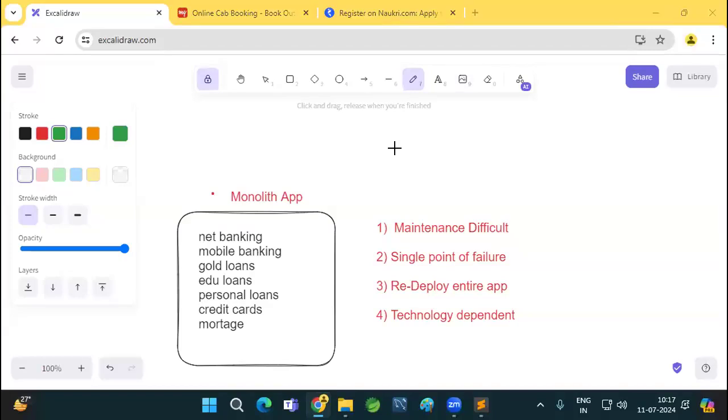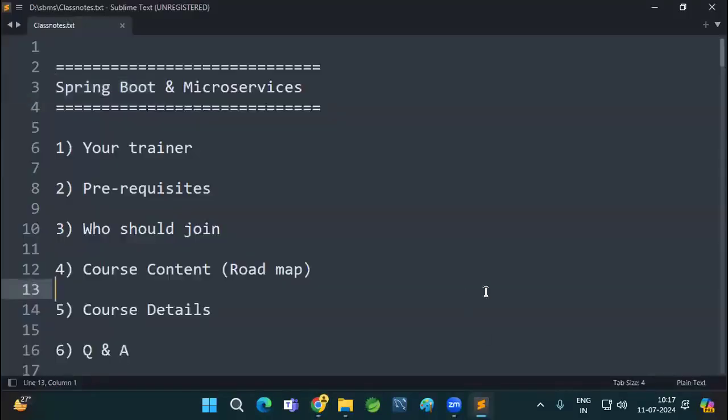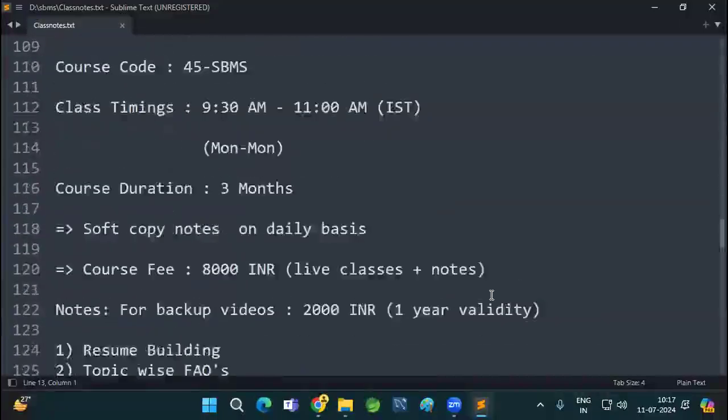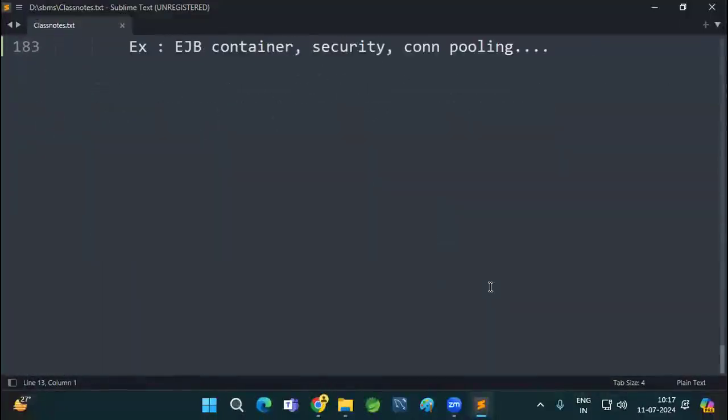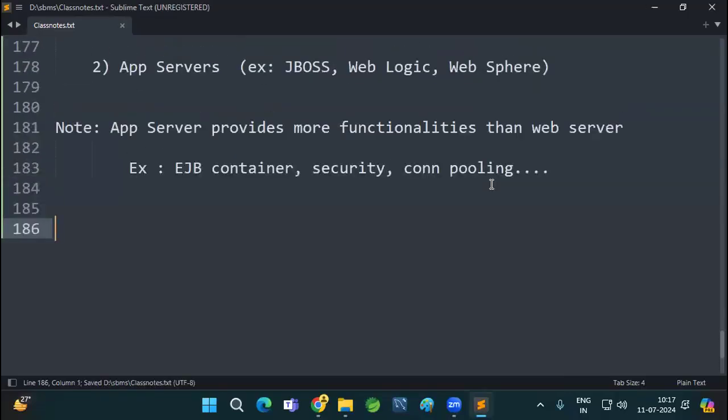All right. Good. With this, we understood what a monolithic application is and what a microservices application is. So why did we get into this discussion today? Why are we talking about monolithic and microservices related to servers? What kind of server are we going to use in real time? To run our Java application, there are two types of servers available: one is called a web server, another is called an app server.